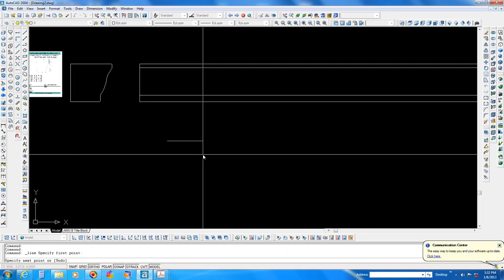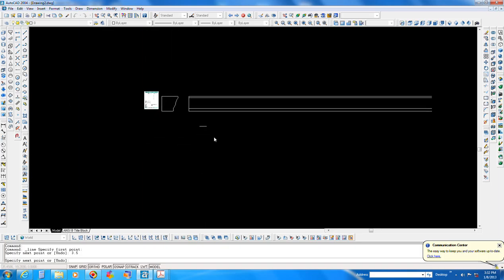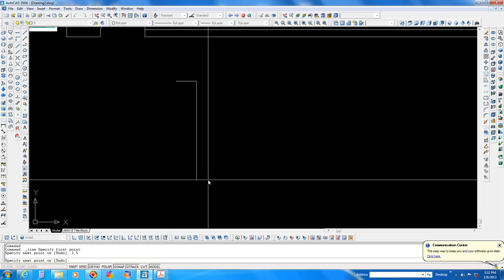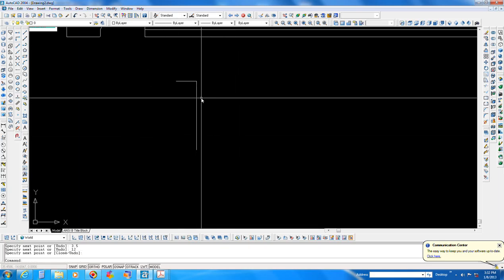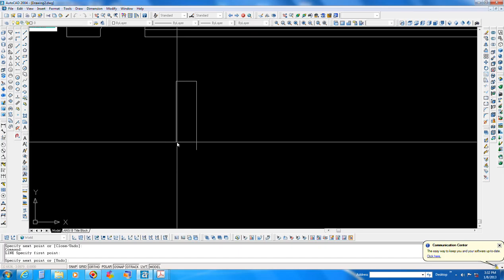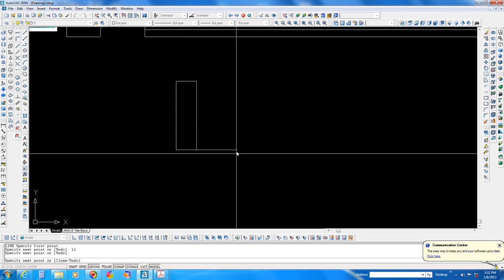So we're going to pick the line command, pick a point, and type in 3.5 on the number pad. And let's just say this is going to stretch down. We don't really know, but we'll say we'll stretch down 12 inches, which is a foot. And at that point, this downspout is actually going to go into a water collection barrel.